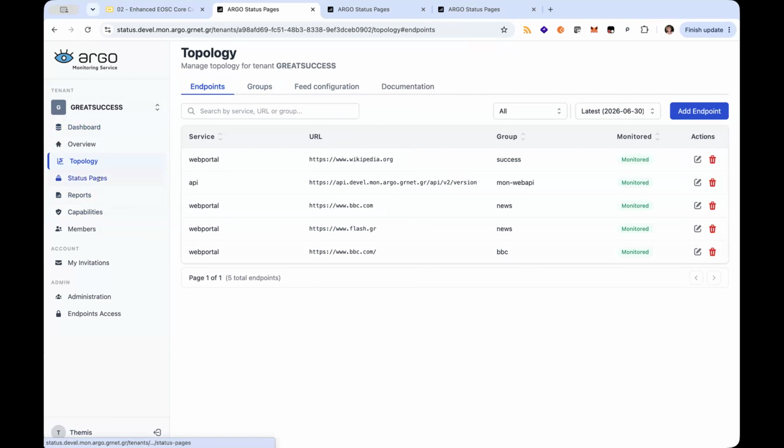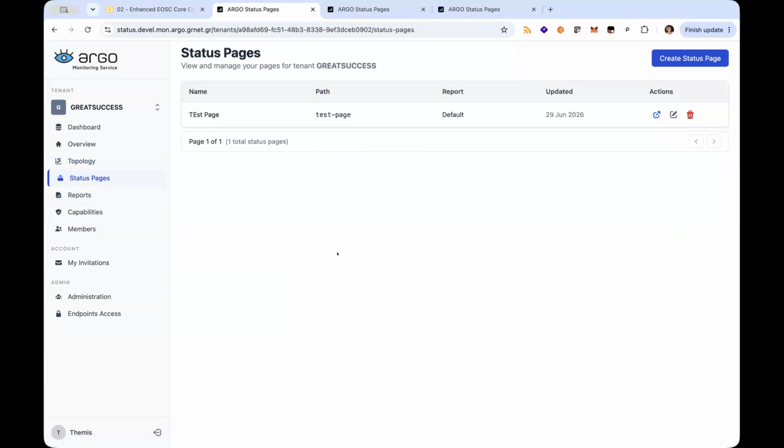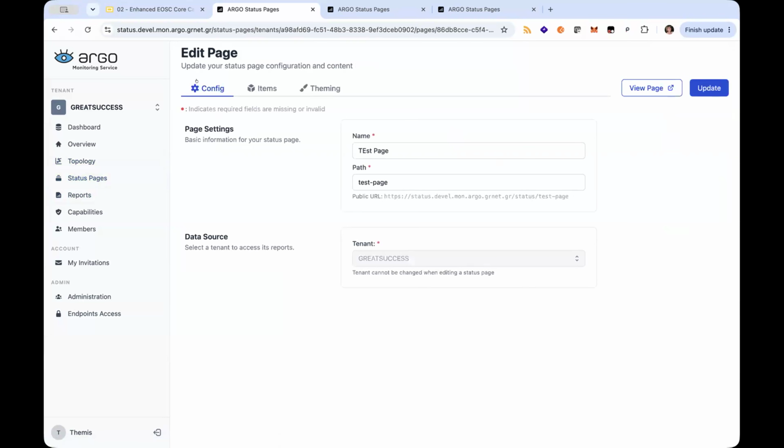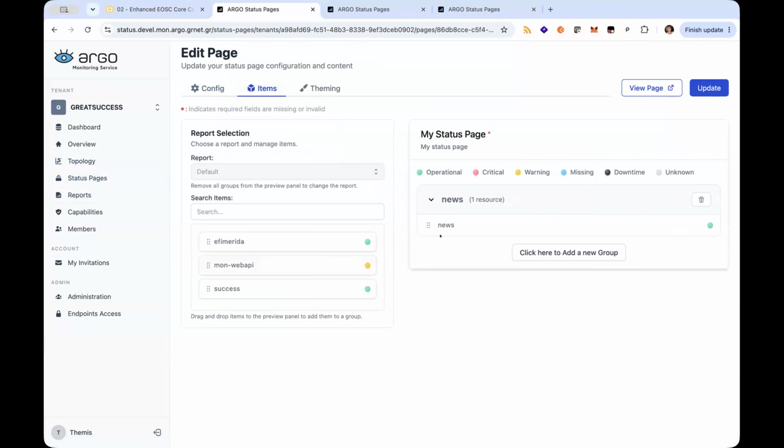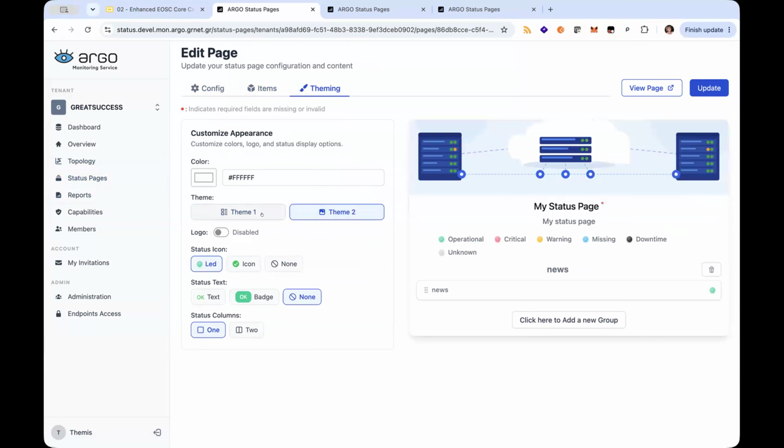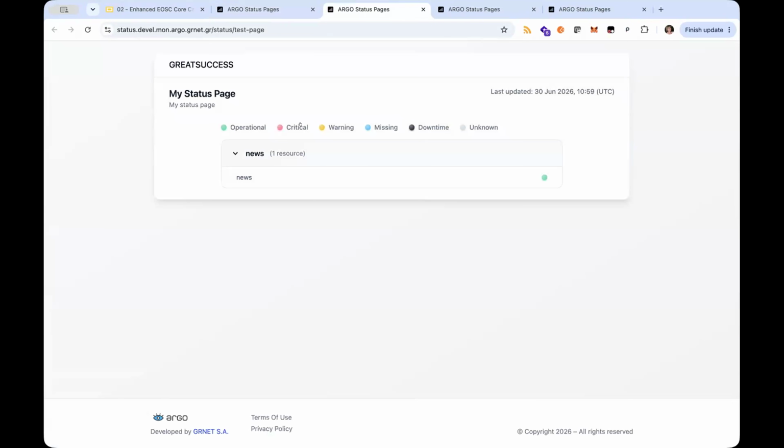Here you can add your endpoints, you can organize them in a group, and you can see this information depicted in the dashboard. One other thing is the status pages, which is a well-known service used by most infrastructures. It's the view of your infrastructure. You can configure it. You can put the items. You can create your own page. You can select the items that you want to display, and of course, you can select the way you want your status page to be displayed. The icons. You can group the services in different groups. You can have multiple columns and things like that. And when you're finished, you can save and start seeing the information in a public view.